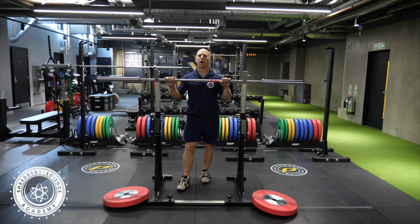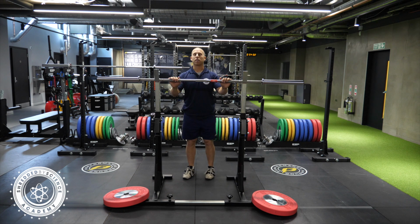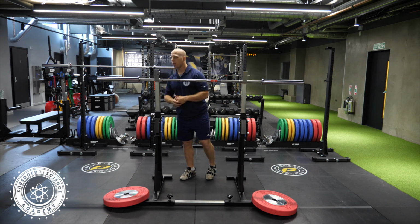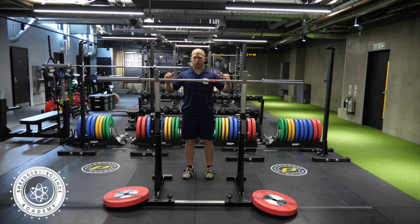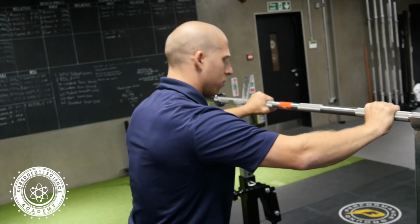But if you're not doing a high bar squat, and the high bar squat is probably the least common in powerlifting, it doesn't mean there aren't very, very good high bar squatters. But if you're not doing a high bar squat, you're going to need to bring the bar down below what the comfortable high bar squat position is. So to do that, it's going to be painful if you just try to place the bar lower. You actually need to create a shelf for that bar to sit just right around or just below your rear delts. So to be able to do that, you actually need to pinch your shoulder blades to create that shelf.